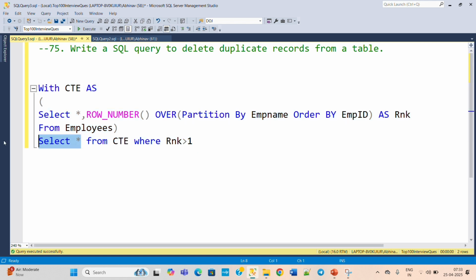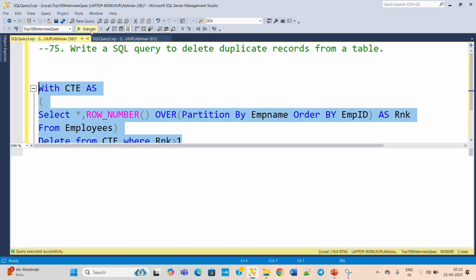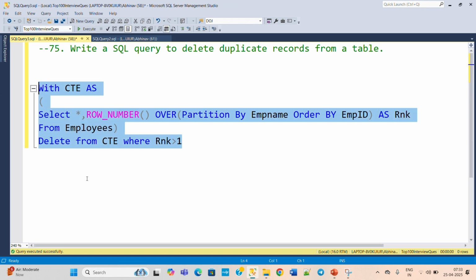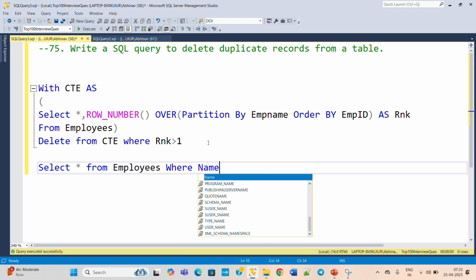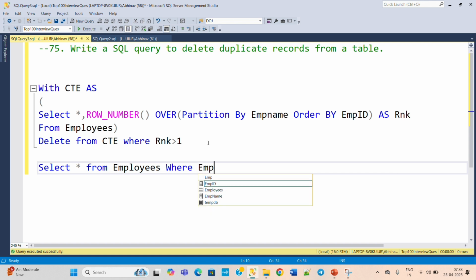So simply write delete from CTE where rank is greater than 1. Now execute this, and 2 rows have been affected. Now when you go and check, select star from the employees table where emp name in Isaac, Madhu.